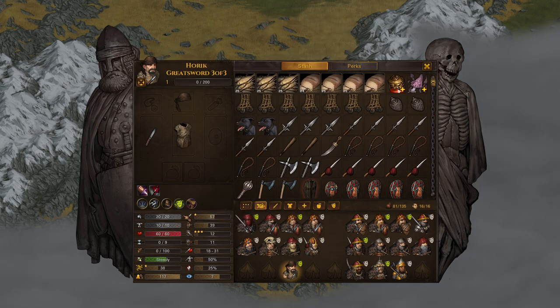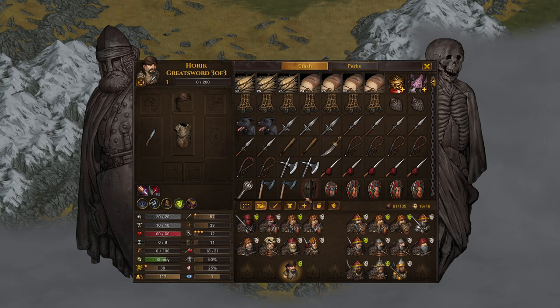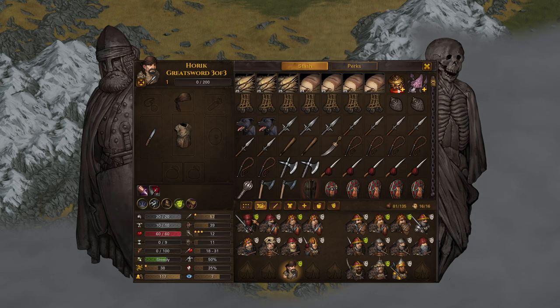Okay, we've got Horik. Defensive lad. What a Chad. 12 defense at level 1. Let's do the math real quick. Melee defense, 3 stars, 3 to 4, so call it 35. So that is 47 at level 11. That's fucking amazing. And that's going to be even without overwhelm. Reach advantage. It's going to be good.